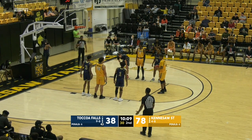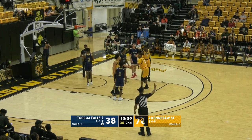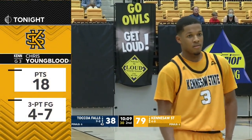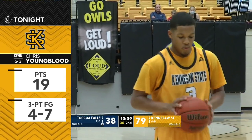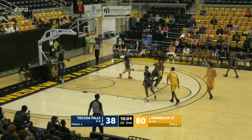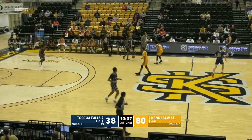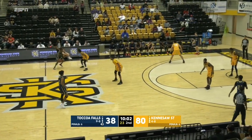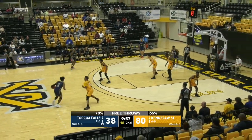I heard that's how Youngblood fills out all his online forms: right corner, KSU Convocation Center, 590 Cobb Avenue, Kennesaw, Georgia — every time he's home, definitely filling out the corner three. See 19 there for Youngblood, the sophomore who has not endured a sophomore slump by any means. Unanimous ASUN All-Freshman team last year. Top ten in the conference in scoring and rebounding. Now working on a 20-point performance — four of six in free throw, shooting six of nine from the floor, five rebounds, two helpers, five steals in 22 minutes. Coming in today averaging 13 points.